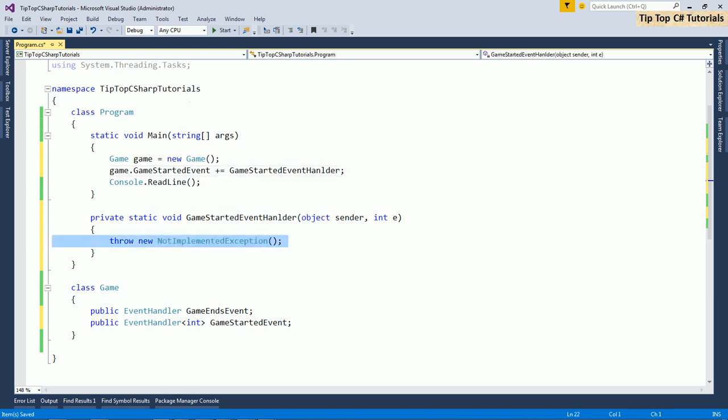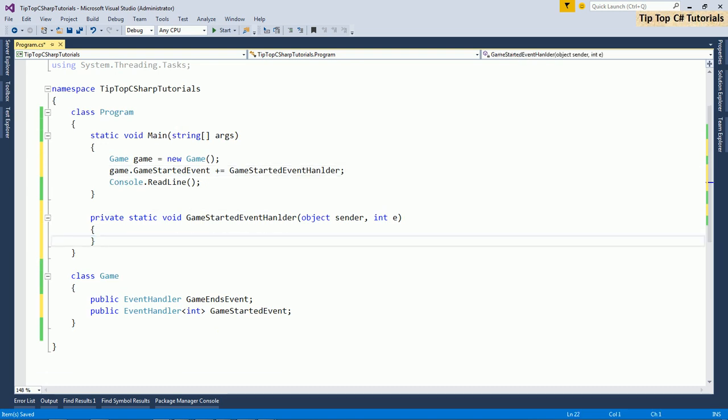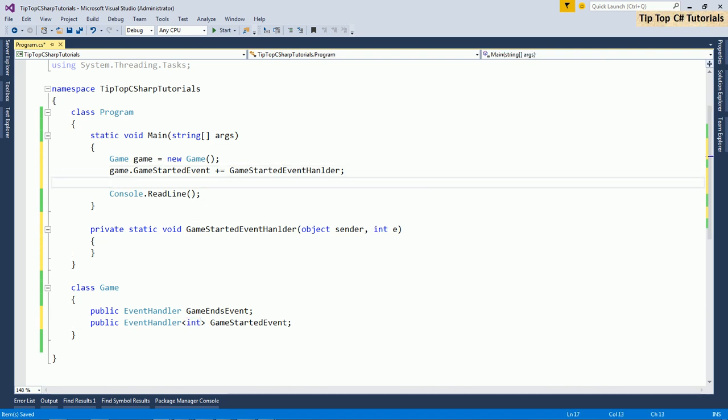So now you can see that along with the sender, I'm getting an integer as the object because here I'm specifying it as an integer. Let's create a handler for game ends.